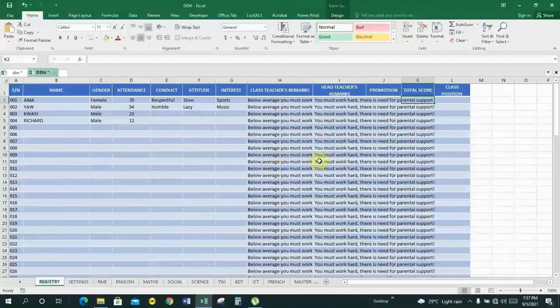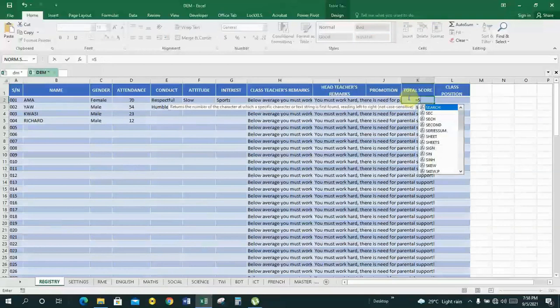So you start your equal to sign. Sorry, the first subject on my SBA is RME, so RME J2, because we are talking about the first person over there, plus the next subject is English.